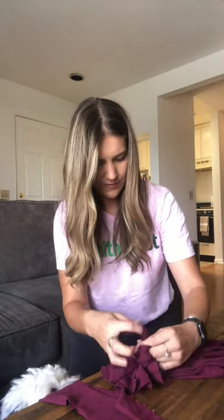Hey, here's George, the infamous George, monitoring our toy making, making sure I'm doing it just right at home, George. He's like, I know this one, Mom.